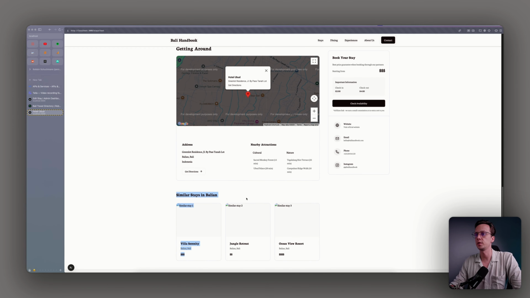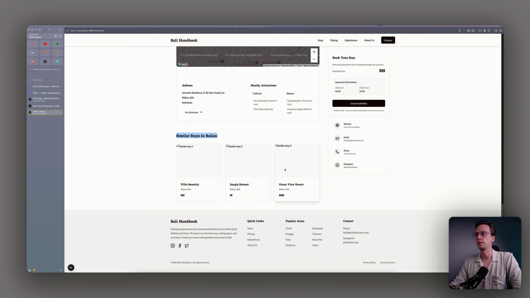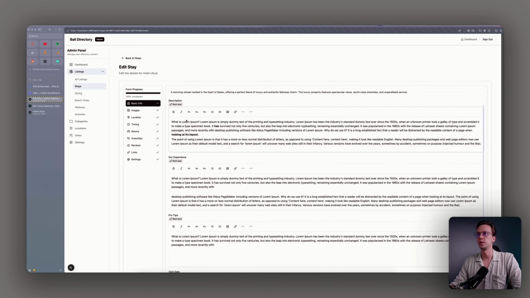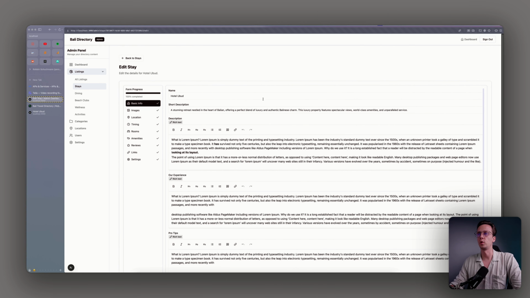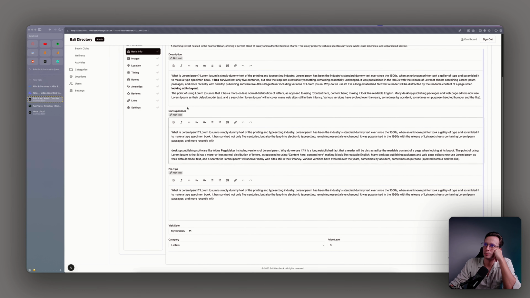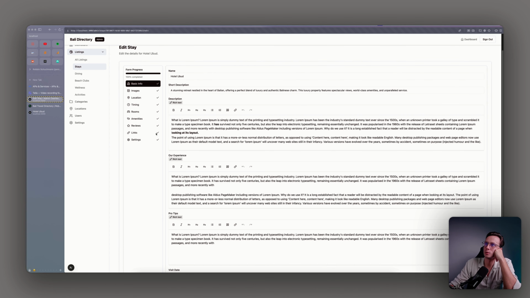And then this similar stays. We'll test this in a future episode where we actually have more listings. So is there anything else? So this is working. I think we need to add more information points. I think we should really add more reviews, so we actually explain more about our whole stay there. Like what did we do? What did we eat? I have to discuss this with my partner, like what content do we want to write and what do we want to show. But yeah, basically this is all working.